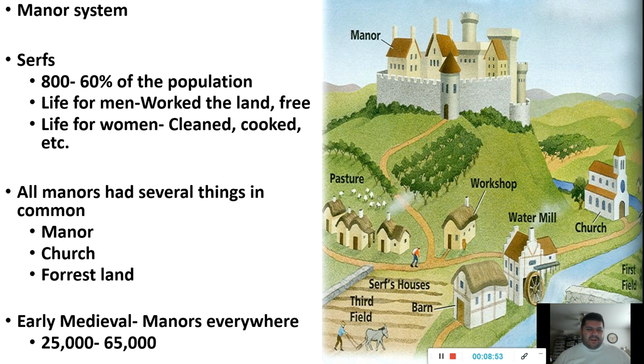Okay. Now, all manors were different, but they basically had the same little things. It's in particular three things. One, of course, a manor. All right, so a building or a structure that protected from invaders, from attack, sometimes even from the elements, the winds and the storms and things like that.